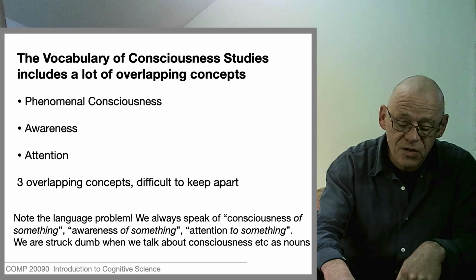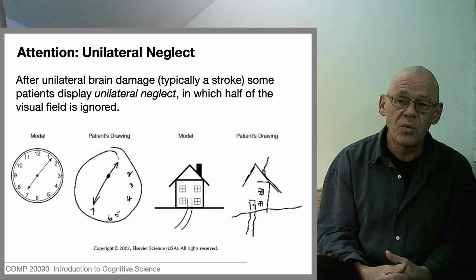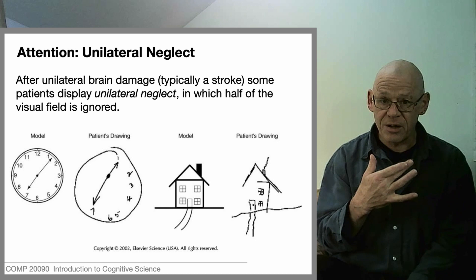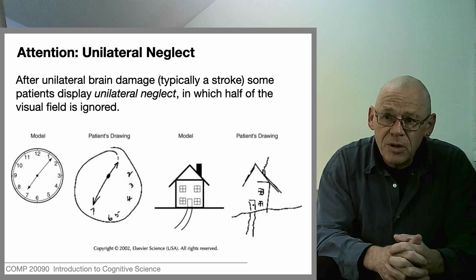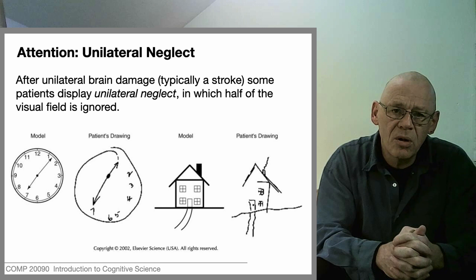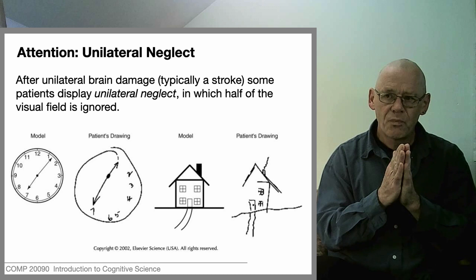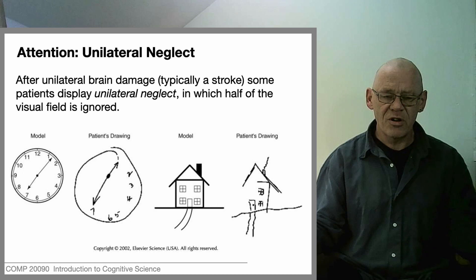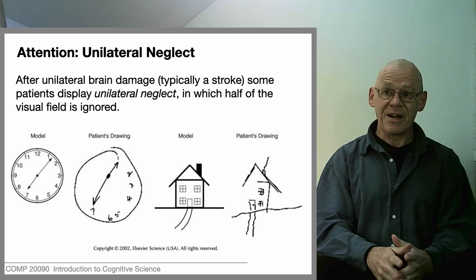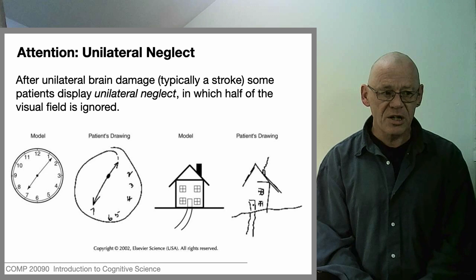Awareness and attention are the everyday terms with which cognitive and clinical psychologists work. Here's a relevant example: we get strange syndromes following damage to one side of the brain. If you have a stroke, it tends to affect one side rather than the other, sometimes leading to a phenomenon called unilateral neglect — where someone appears to pay attention only to one half of their visual field, yet through testing you can verify that they can see in both sides. So there seems to be a conflict between what the person has available and what they can access or attend to.